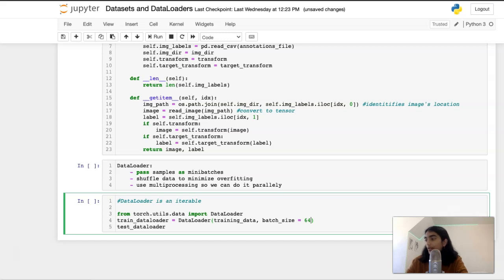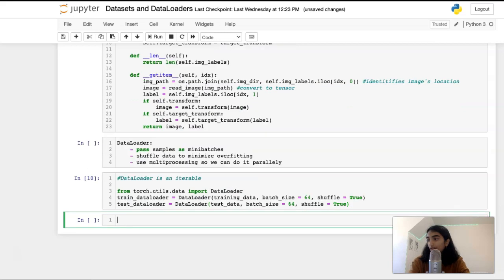And we also want to shuffle it, so you can say shuffle equals True. Let's do the same thing here, let me just copy paste it, and instead of training data, it's going to be test data. Okay, great.